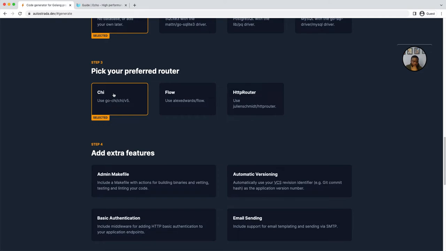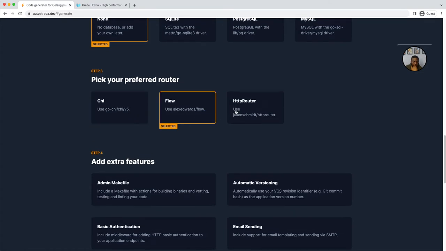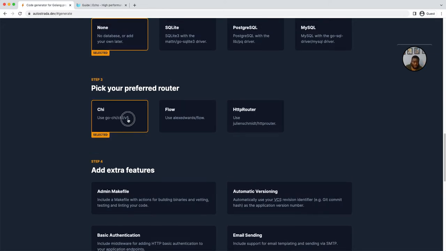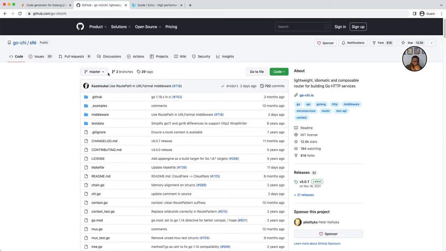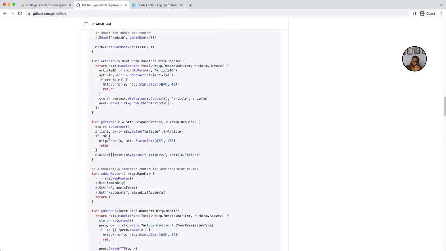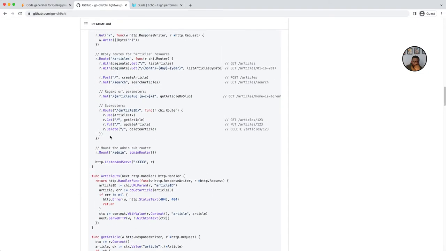So I'm just going to choose, can I not choose any router? Okay, let's just pick something I haven't worked with before. Let's check this out. I need something that's simple and easy to use. So let's search Google for that. I just want to look at the README and see how cool it is.